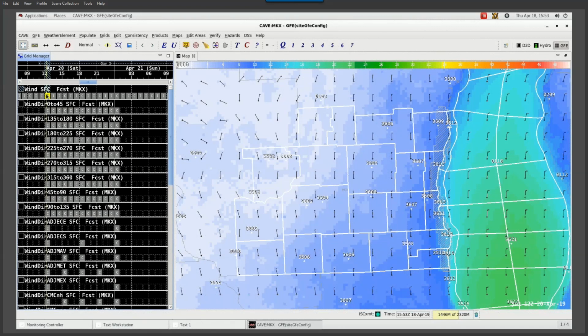And again, it could be something that's related to timing. It could be something that's faster or slower in the models. It could be placement. I know coming out of the winter season, there's a lot of offices that kind of pull their hair out with the very sharp cutoff of snow, no snow, where you have, within a county, literally no snow or a trace of snow in the northern portion of the county to perhaps 6 to 10 inches of snow in the southern portion of the county.